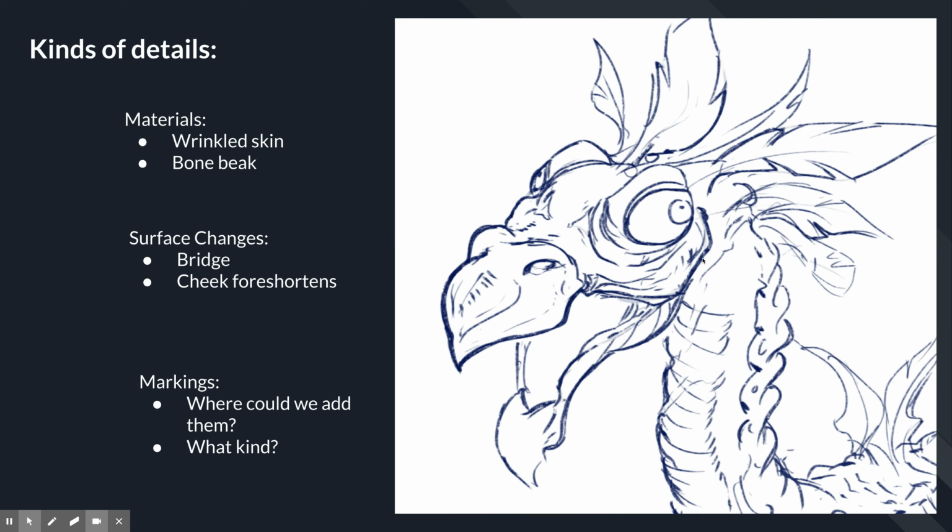And then another thing that I like to think about when I do creature designs are markings. Now, I didn't really include any markings in here because I wanted my students in class to be able to kind of figure that out on their own by helping me get to that solution. And so a couple of questions that we could ask. Where could we add markings? What kind of markings could they be? And so some students said a scar. We could put scars on it. And that would dramatically show some fun theme and personality and character to this creature.